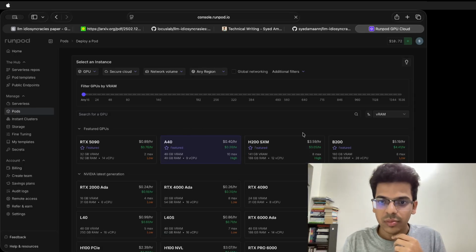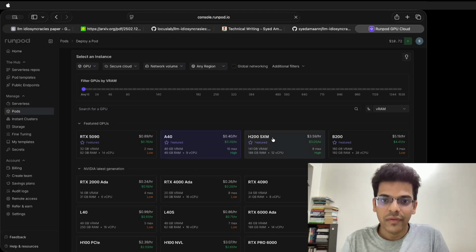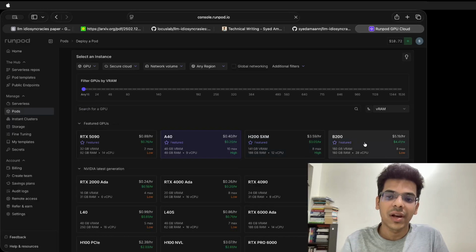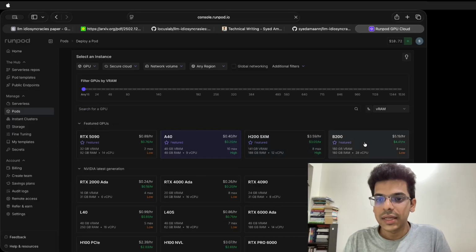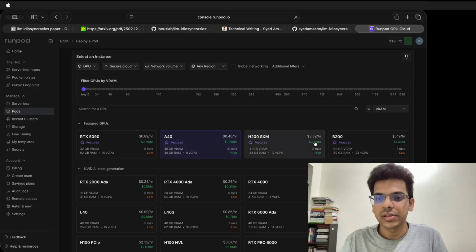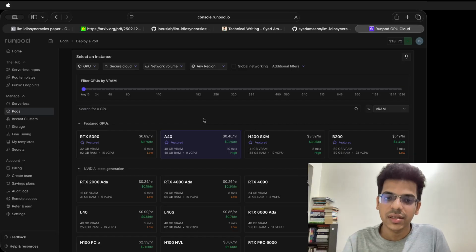I encourage you to also look at some other GPU hardware that is available here. You have the H200 SXM, which is based on Hopper architecture. You have the B200, a Blackwell architecture based GPU. This is a very good GPU, which is mostly used in the industry for the latest inference, in clusters of B200. So it's also interesting to understand a bit about these different architectures. Like Ampere's architecture truncates the precision so that the range remains consistent, but the precision comes down.